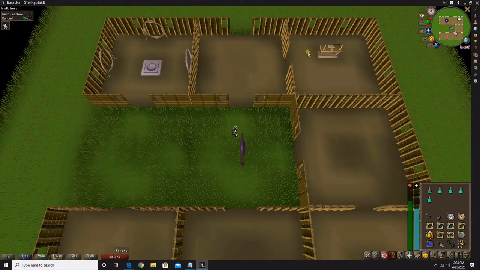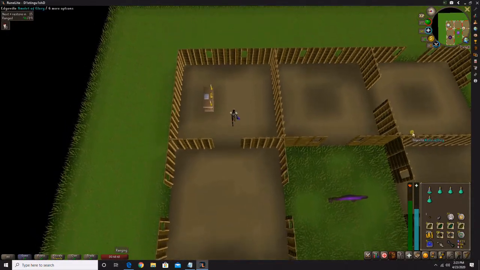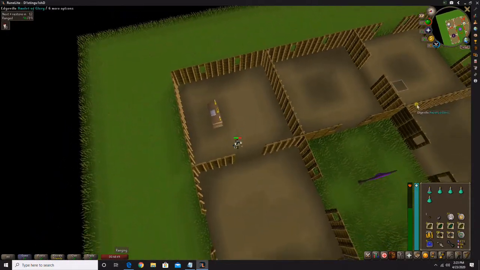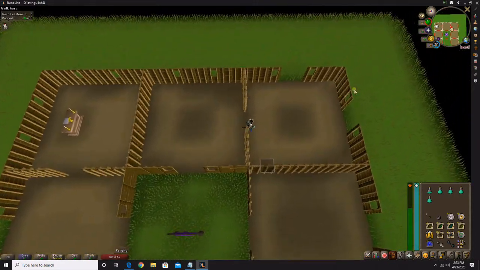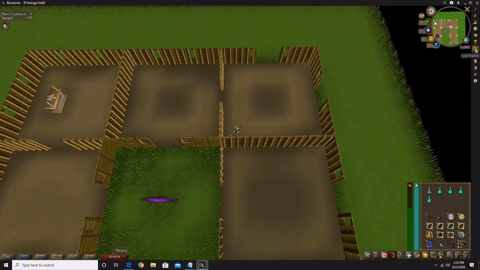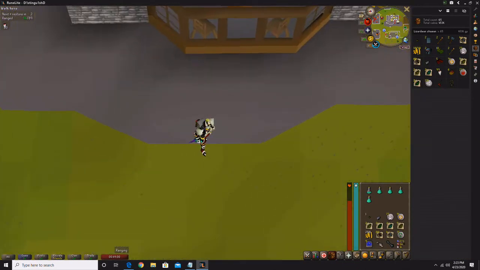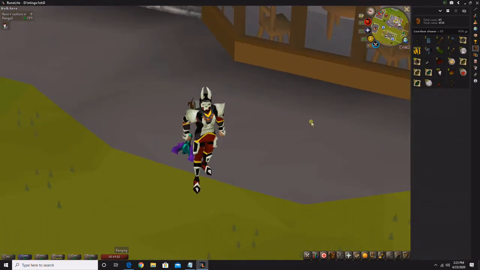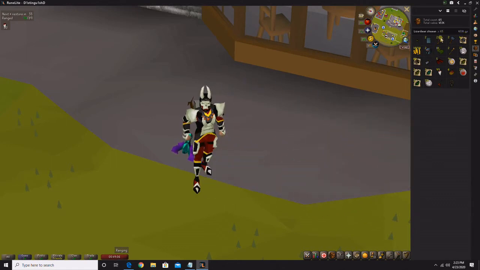So after the first trip, I went back to my house. I know it's not much of a house. I just got my altar up and then my mounted glory. But after the first trip, I wanted to show you what you can expect with one inventory. I could have stayed a little longer. I just ran out of my Antidote++s. But as you can see, not too bad for a little bit of time.